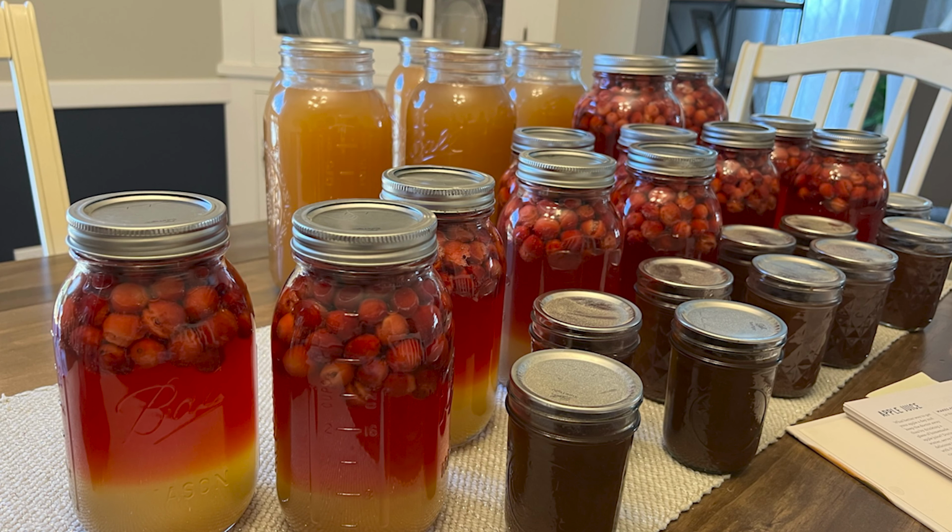All right, and here's the finished product. It looks so pretty. I know that it will darken up over time, but I just love the layered look. The apple juice at the bottom, the cranberry juice in the middle, and the cranberries floating at the top. It just looks beautiful. We ended up with 6 of the half-gallon jars and 12 quarts. So I'm very happy with what we have.